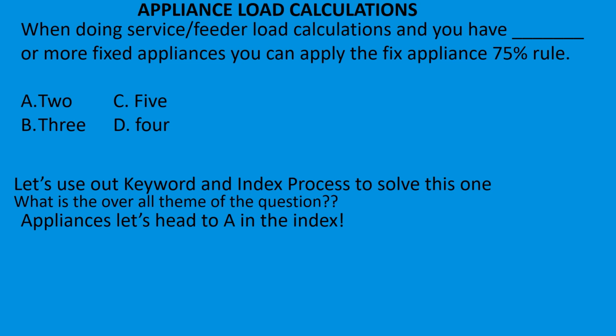When you get back there, first we're going to see if there is an appliance section at all. There may not even be one. So let's look in our A's. It's in alphabetical order, so we look in APP. We see apparatus, and then we see appliances. So there is a section. Now we're going to look down through those keywords underneath there and see if there's anything else that ties to our question.